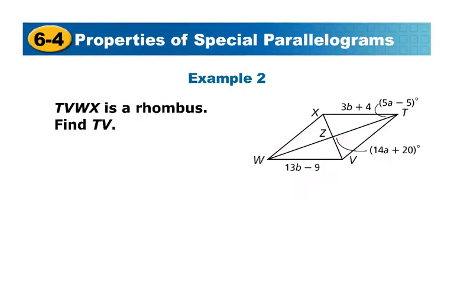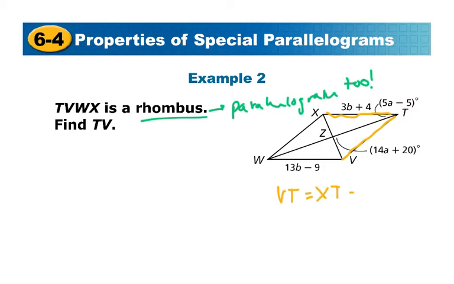Alright, so taking a look at an example here, remember if it says it's a rhombus, it also means that it's a parallelogram as well. So just so that we know, when we see rhombus, we also will have properties of parallelograms. And we need to find TV. So where's TV? So that's this side length here, which would be the same for all of them, right? Because it's a rhombus. So in that case, we know that VT actually equals the same as XT, and also actually equals the length of WV.